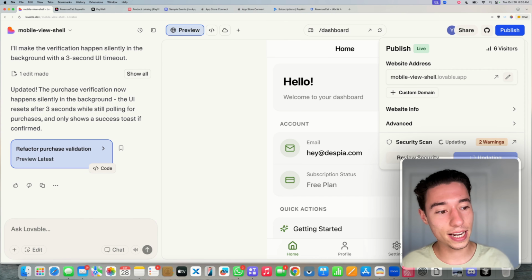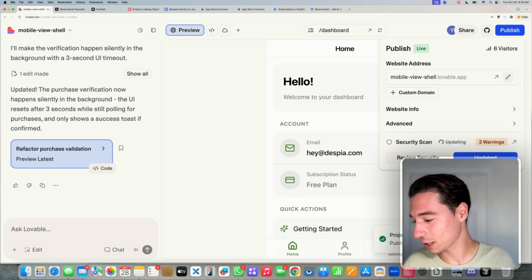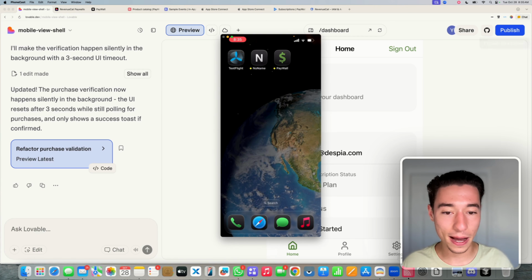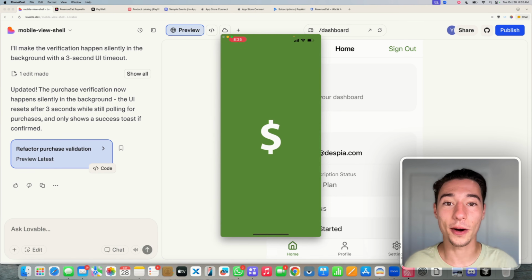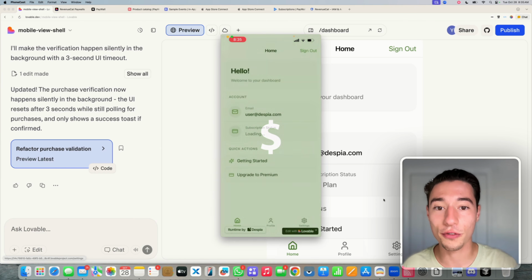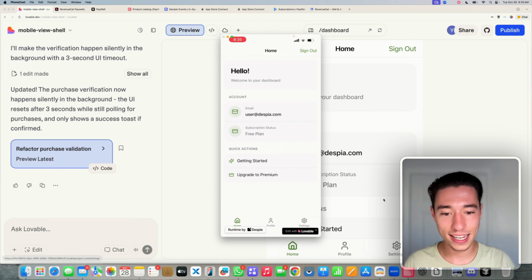Okay, now it's updating. We'll take a little bit, and then we'll just close the application and open this again. That's the beautiful thing about updates over the air with Despia. So I'm just going to close this application, open it again, and all the changes are now implemented over the air. So, as you can see, we got the plan.